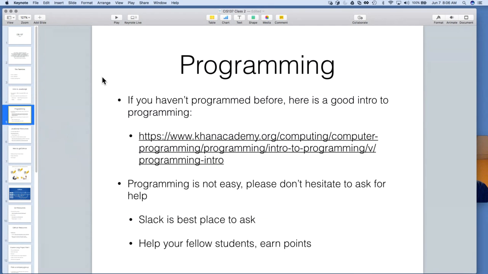So this course, this is not an intro to programming course necessarily, but you will be learning a lot of programming in this course. And if you haven't programmed before, it's going to be kind of jarring. The initial learning curve for programming is pretty steep. But once you get past that learning curve, which may seem somewhat insurmountable at times, then it flattens out a little bit for a while.